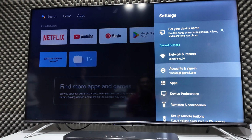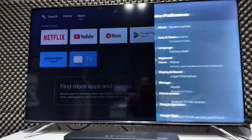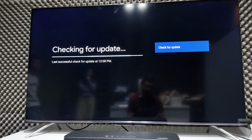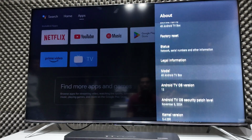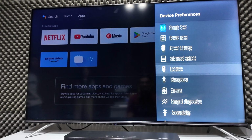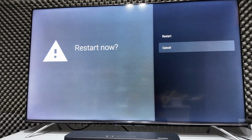So I always like to come here to device preference and then just check the about and the system update. And I always get the system update saying that it's already been updated, but I always do it 2 times just to be sure. And then I always do a restart. So I'm going to go ahead and do that now. Just keep in mind up there it does say home and updates, so that way you guys can see if there are some extra tabs. So let's go ahead and do the restart now.